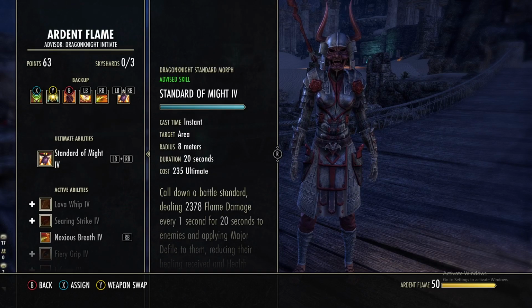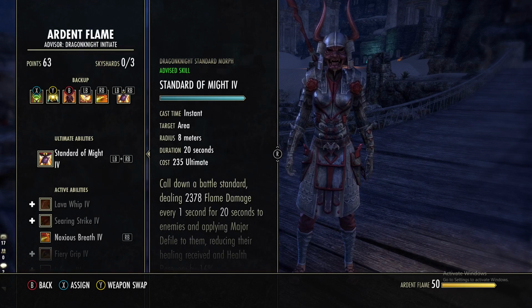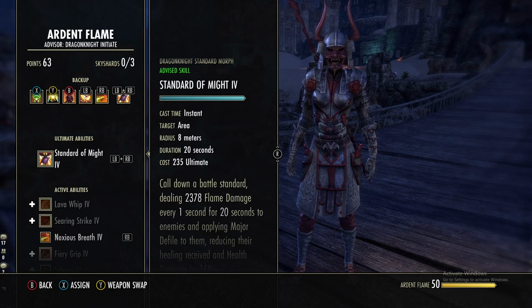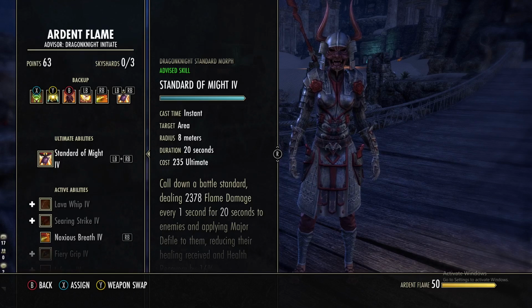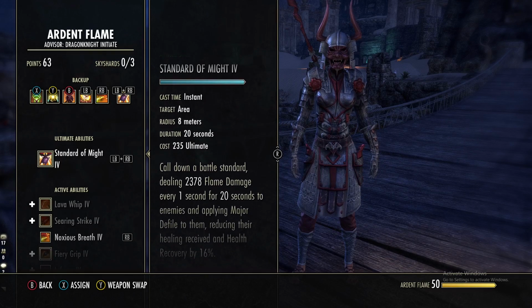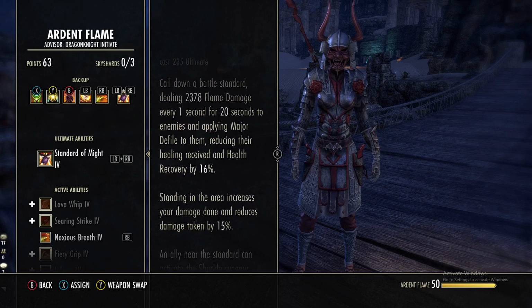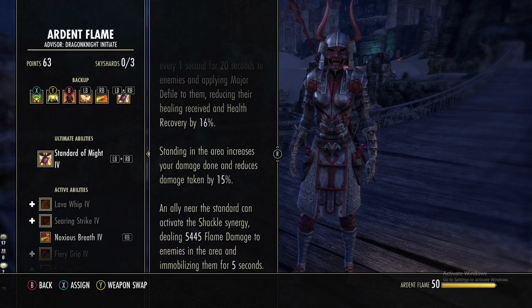For our ultimate in the Ardent Flame, we are using the Standard of Might. Enemies may not want to stand in this, so they might move out of it when you proc this, but it will help us survive, and we could still reflect projectiles that are launched at us. But when this is active, you deal 2.4k flame damage every second for 20 seconds to enemies and apply major defile to them, reducing their healing received and health recovery by 16%.